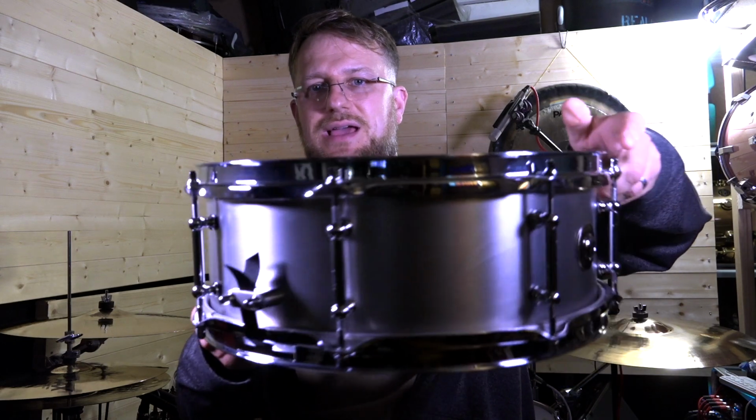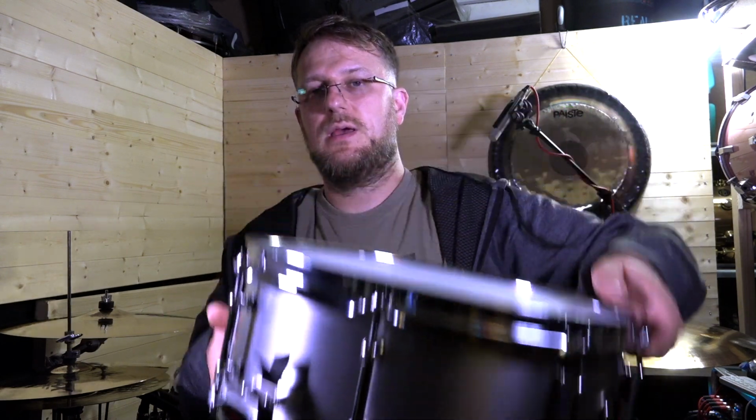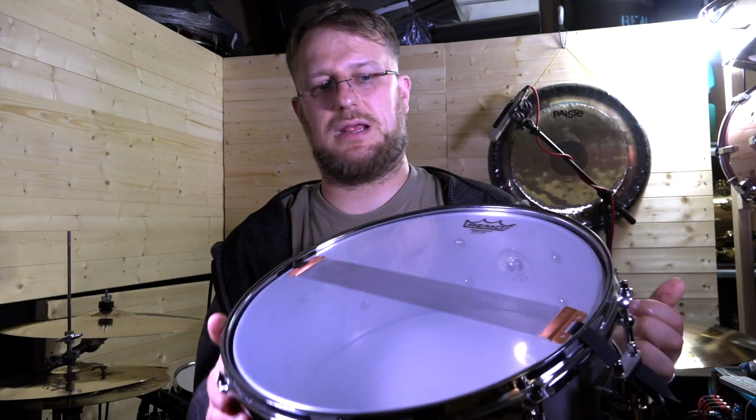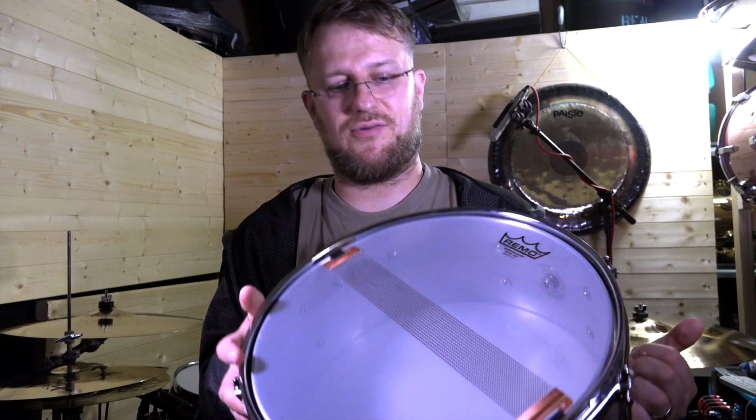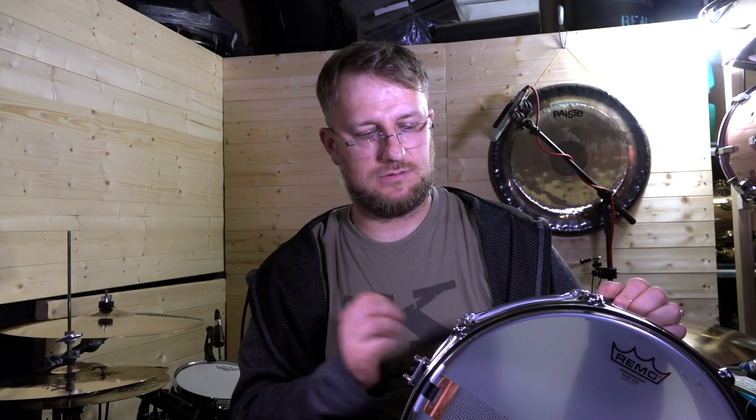And what Tim's done is, the outside obviously has been worked, but the inside, and I'll get a better close-up of this, the inside of the shell is basically still rough, which is interesting. I don't know if it sonically makes any difference. Possibly it does, but it certainly makes a nice aesthetic. It's a little bit different, certainly for a metal-shelled snare drum.